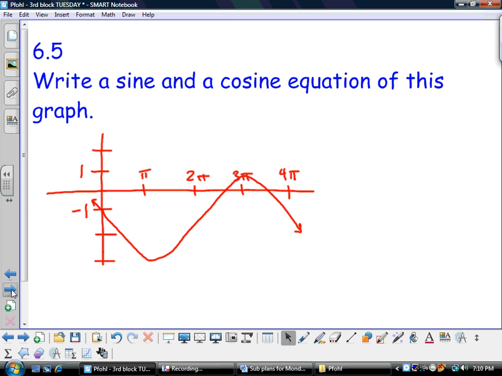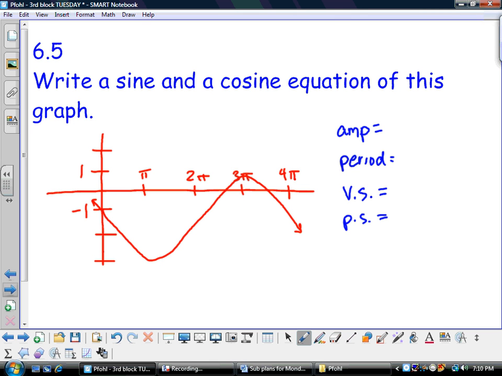This is basically the same type of question as when we are given the information about the graph and have to write the equation. We just need to take the graph and figure out what the information is. For example, what's the amplitude, the period, the vertical shift, and the phase shift on this graph.